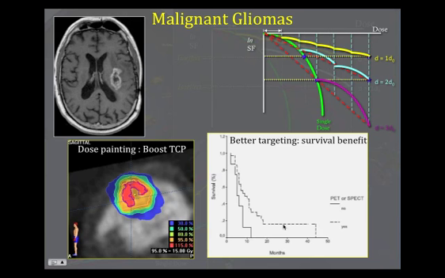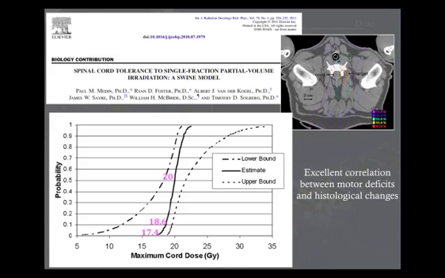So basically, we need to think about how we can mark clonogenesis within the gliomas, because we do have the apparatus to deliver a high dose to that area, but we still don't see the area to be able to fully take advantage of the technology that we do have in hand.